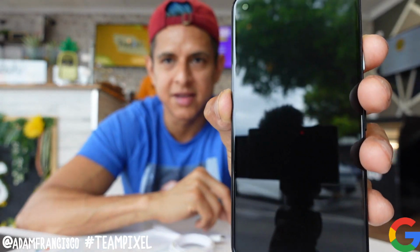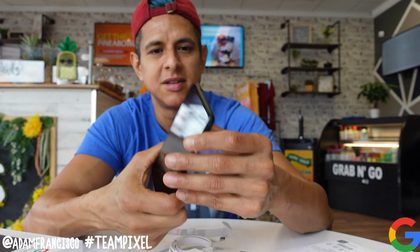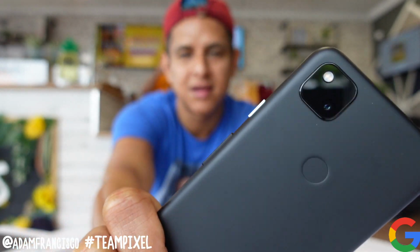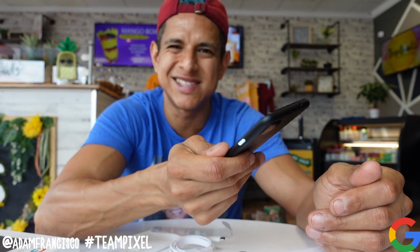Oh yeah, look at that, guys. Black Mirror, right? There you go, like the TV show. This device is gorgeous, and the camera looks amazing. Look at that. Very light phone, feels good. And I love this texture. It feels like you're holding like a satin device.